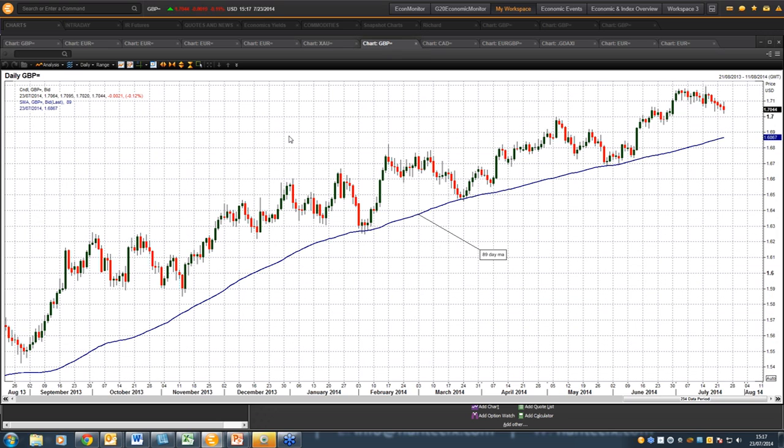On cable, the 89-day moving average currently. Over the course of the past year, the 89-day moving average on cable has been hit numerous times. Not so much at the beginning, slightly there, but on the last few major corrections on cable in 2014, the 89-day moving average has been hit pretty much bang on and used as support. Interesting that we're still trading slightly above there, and whether we go back towards the 89-day moving average again before we rally off is another matter.